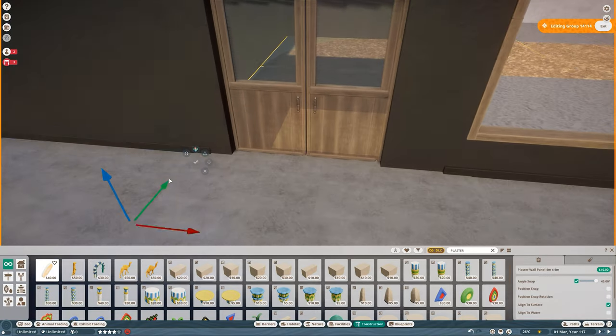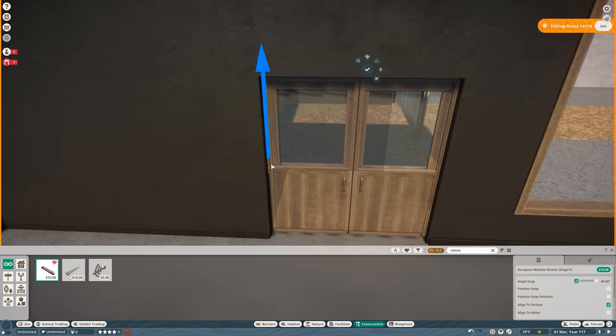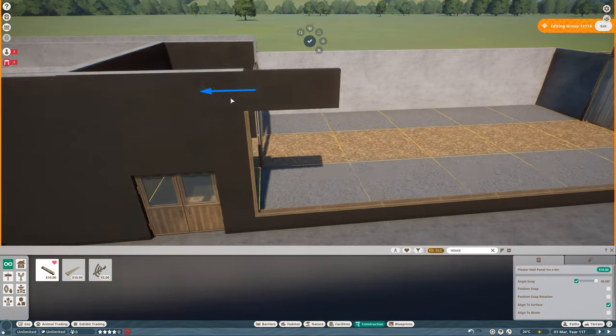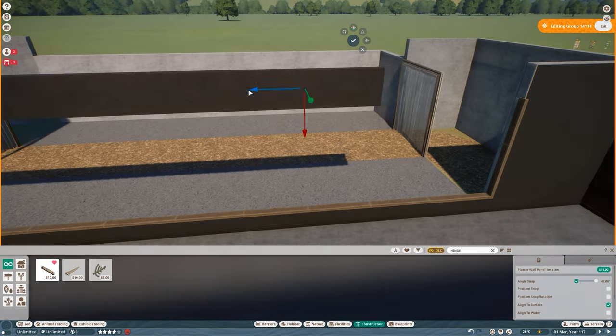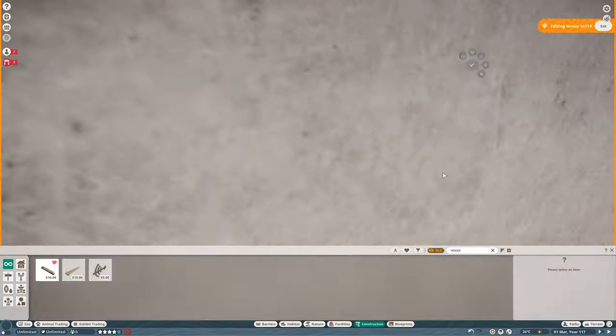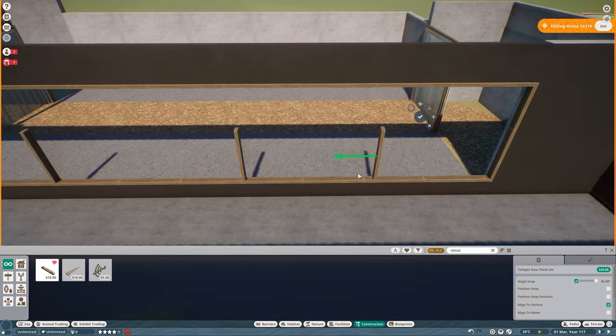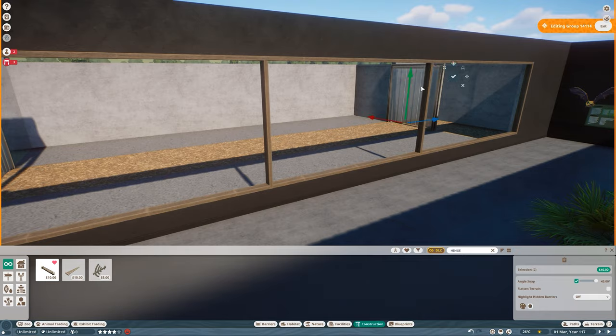Summing up, I think that the Twilight Pack is a really, really strong and really good pack. I think it's really awesome that we have so many nice building pieces. The new plants are also really fine and really nice. We have mushrooms for the first time in the game, which is amazing to see. And the animals are really, really well done.